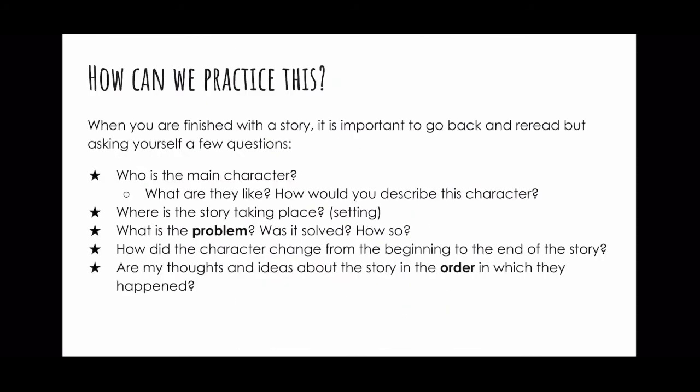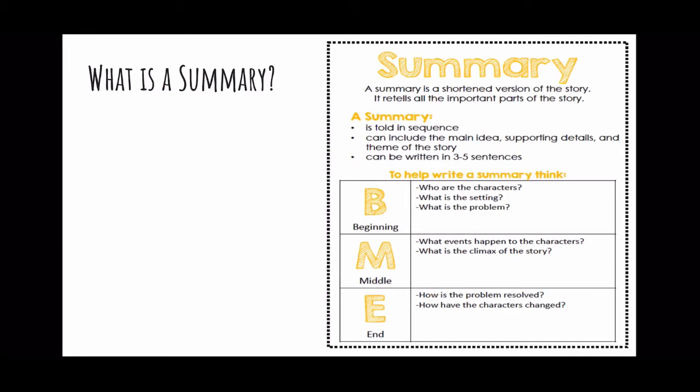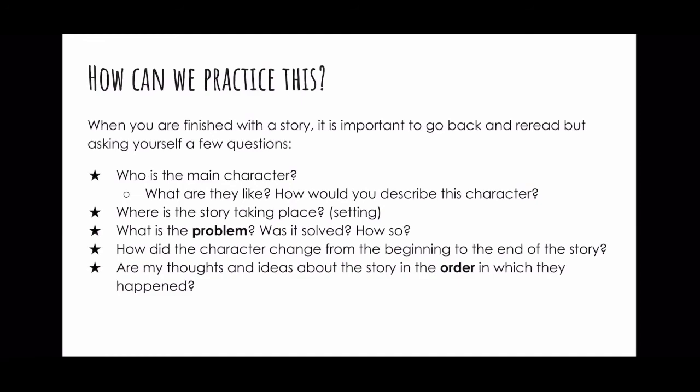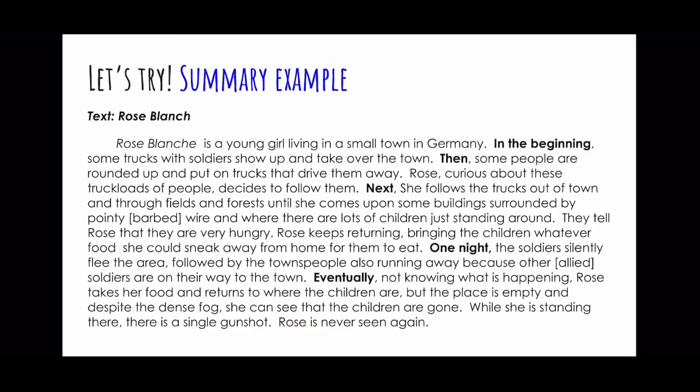So again, going back to our chart over here, it can include details. It says it can be written in 3 to 5 sentences, but we can push that a little bit when we start really expanding our thinking. Am I talking about the characters? Am I including the problem? So again, I want you guys to really think about this example that I used, about how I went back and reread and took those ideas and really put them in my own words.